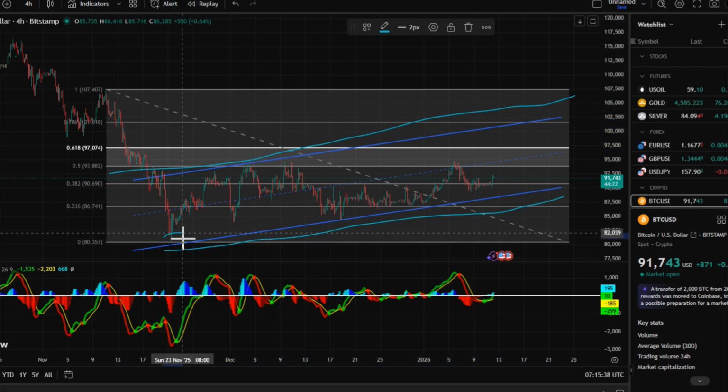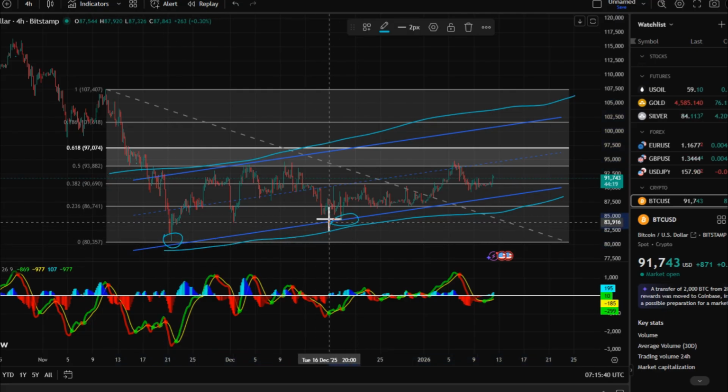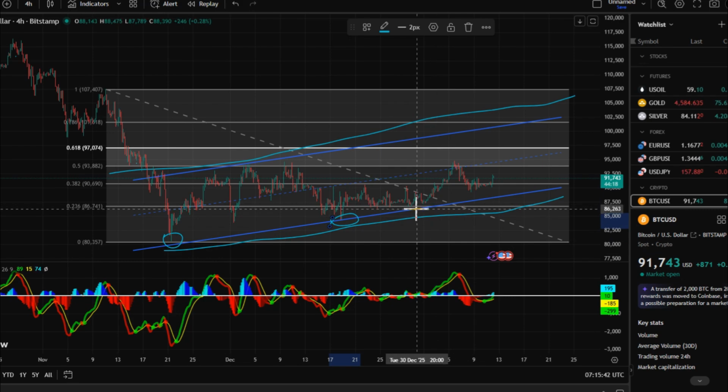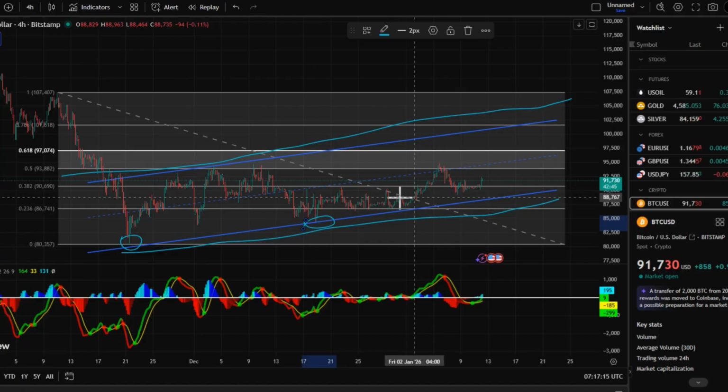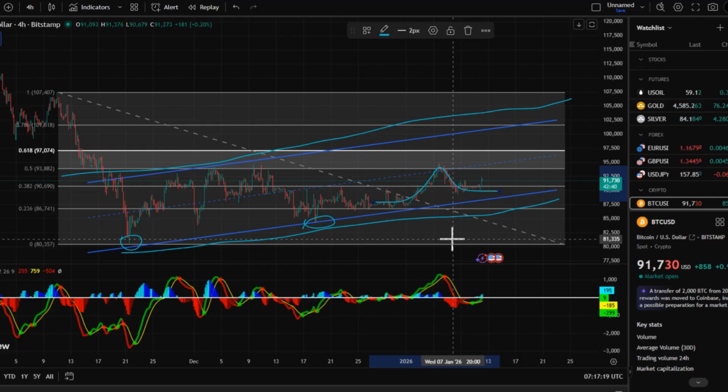Previously, the price also rebounded multiple times from the lower boundary of the channel, and then moved upward to test the upper boundary. This time, the rebound moved up to test the midline of the channel. But during the first test, it clearly encountered resistance and pulled back. This shows that the midline is the first dividing line between bulls and bears. Buyers above did not break through with strong volume in one move.